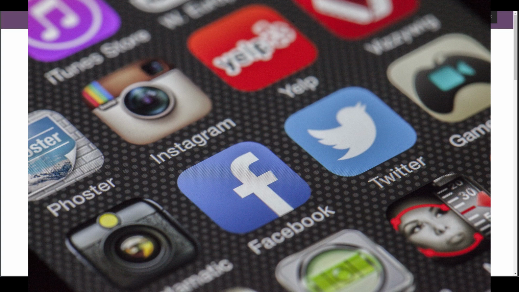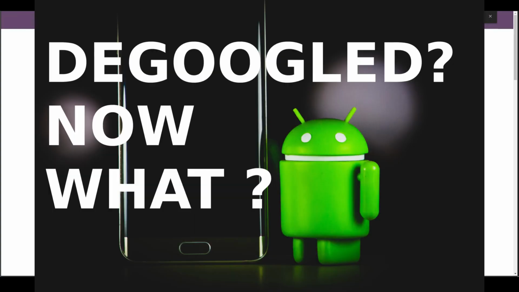Now, while I recommend not to use any of these platforms, if you choose to, there are some free and open source software applications that you can use to connect to these services, but only give them the minimum required information possible. You can check out a previous video I posted on how to use a free and open source app with Instagram. It will respect your privacy and only send the minimum amount of information back to the platform as possible.